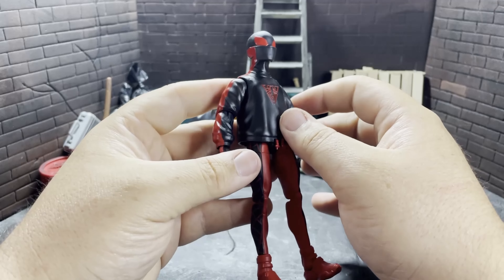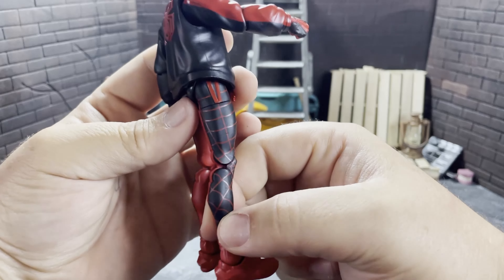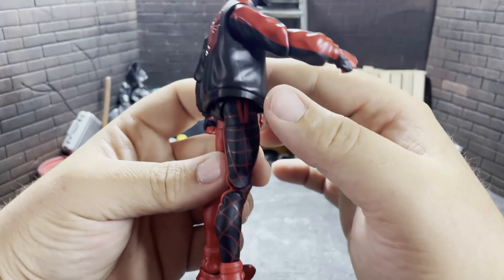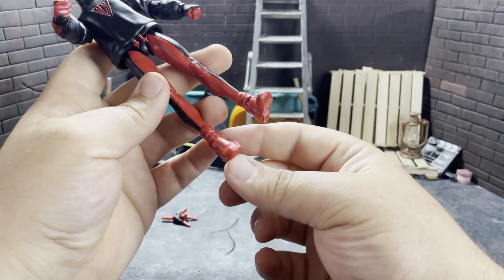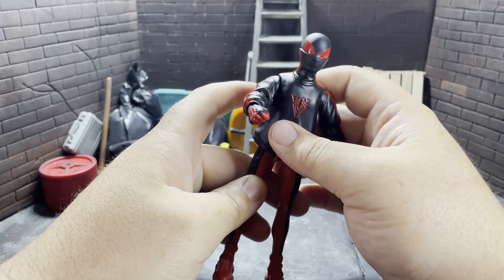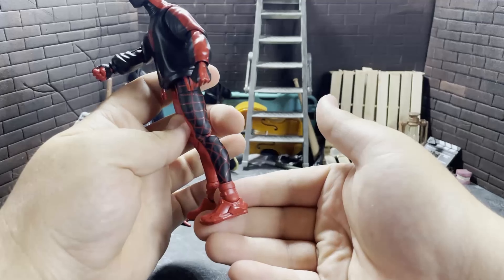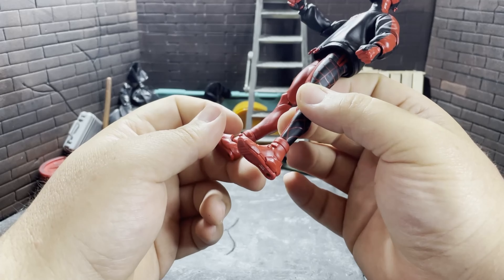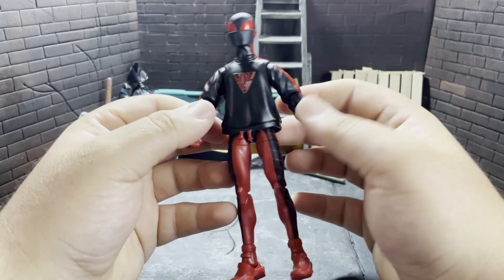Everything else is pretty plain, just black. And then you get to the webbing on his sides, which I already mentioned — they look amazing. It's kind of shiny black and red, it looks so pretty. I think he has pockets right there, which is genius. And then the shoes look amazing — the shoes are so cool. It makes sense for Miles to wear shoes; he would probably be comfortable in this. Whereas Peter was just coming up with some type of look, Miles can take that look and just improve upon it. Shoes would be comfy.